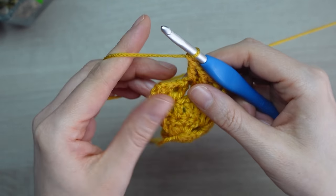Okay, I've now reached the center chain space. My last double crochet is in the last stitch before the center chain space. Then I'm going to put two double crochets into the center, and then chain two, and then two more double crochets back into the center. I'm not going to chain just yet because I need to put one double crochet in the next stitch. And now I'm ready to carry on with my chain spaces. So chain one, skip next stitch, one double crochet in the next stitch. Chain one, skip next stitch, one double crochet in the next stitch. And I will meet you at the end.